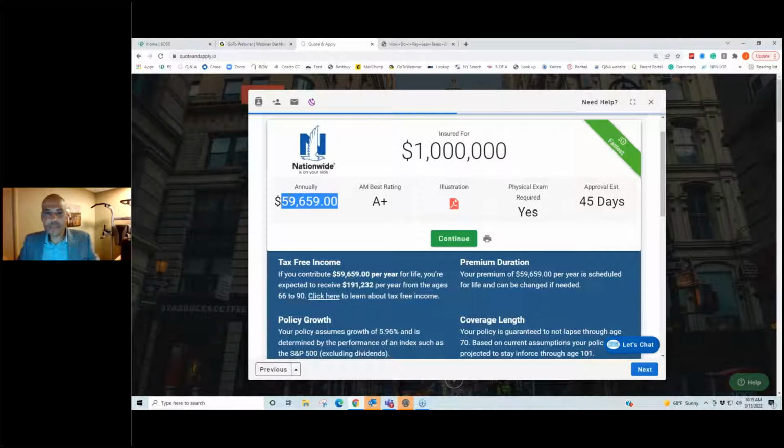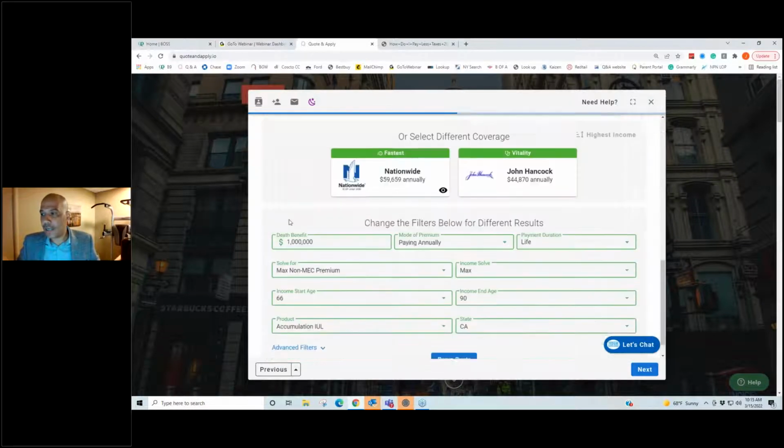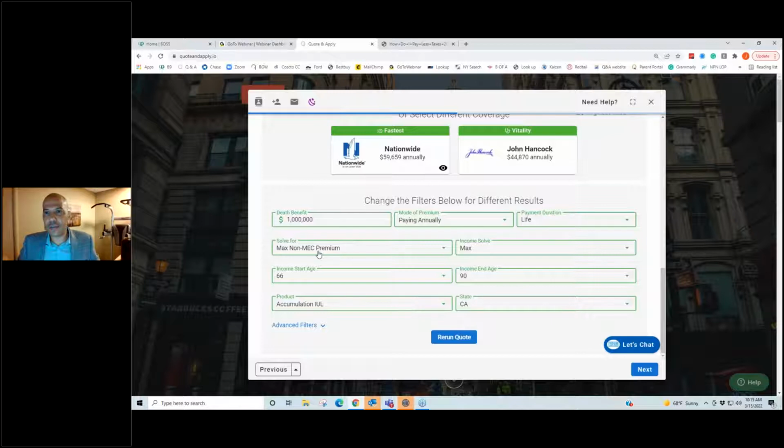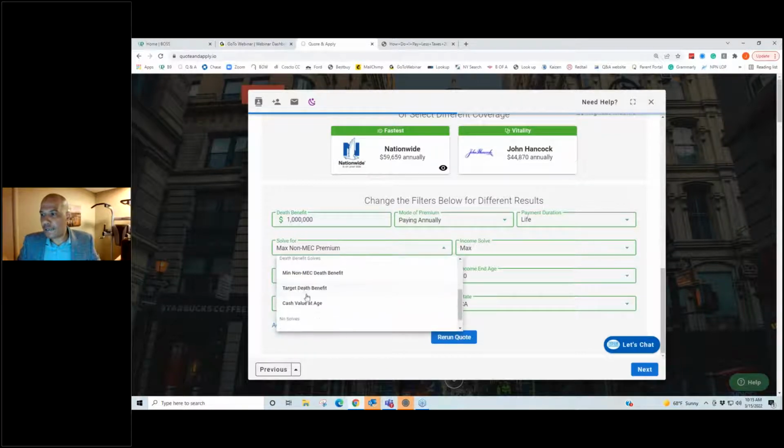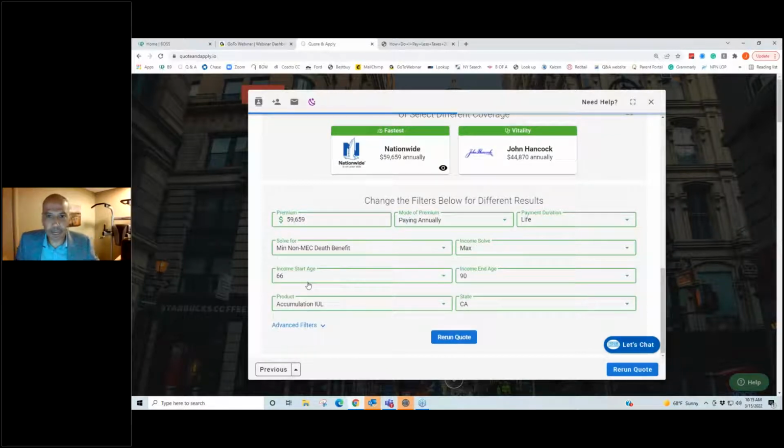Let's say that, you know what, I've already taken care of the term insurance. I got the highest death benefit for the lowest cost. That part's done. Now I can change this to, please listen very closely here, I'm a big fan of what we call a minimum non-MEC, which is the lowest death benefit possible. Now, two very important things happen for you, Mr. Client, Mr. Business Owner, that you're going to really appreciate. The first thing is when I lower my death benefit, I also lower my cost of insurance charges. That makes sense, all right?